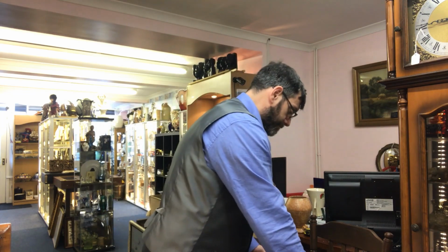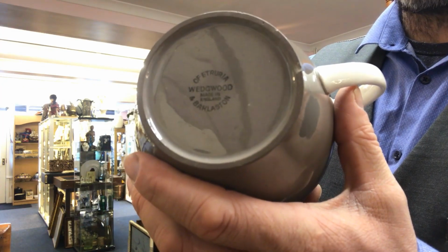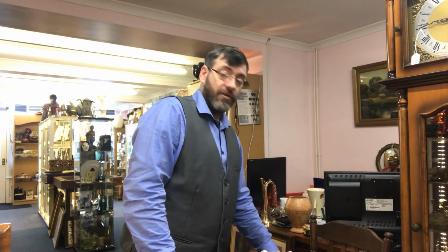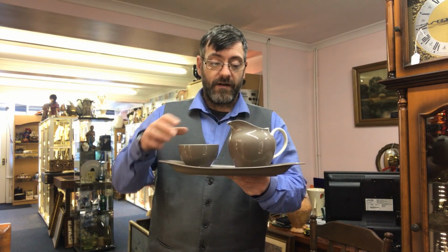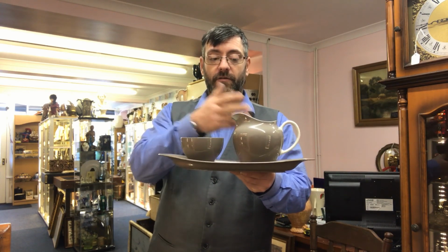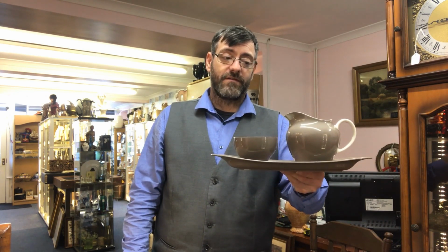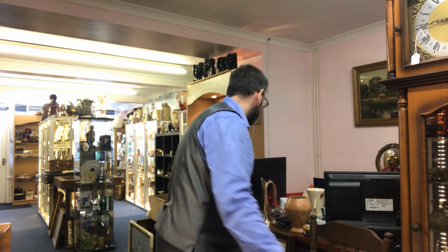They're by Wedgwood. So there you go, it's by Wedgwood. I don't think it's a huge value. Nobody's going to know realistically that it's the wrong jug for the set, unless you're a dealer, of course. Goes really well together. They got a nice sugar bowl and cream jug there, and tray. Now for the fiver, shouldn't struggle to get 20 quid for that. Wedgwood, in good condition. Taking it out to the counter, broken one.